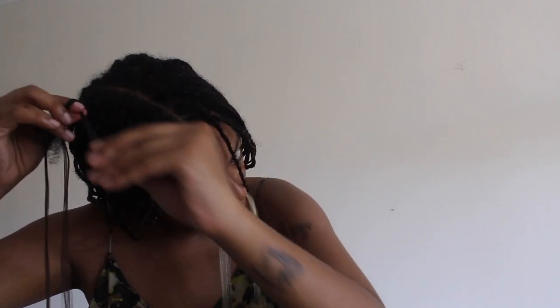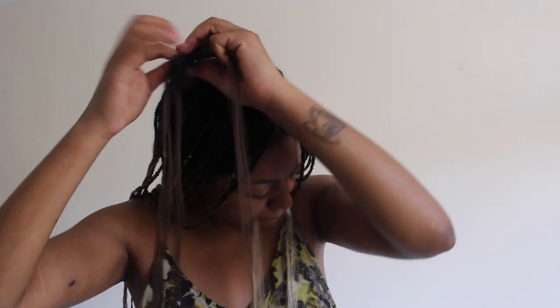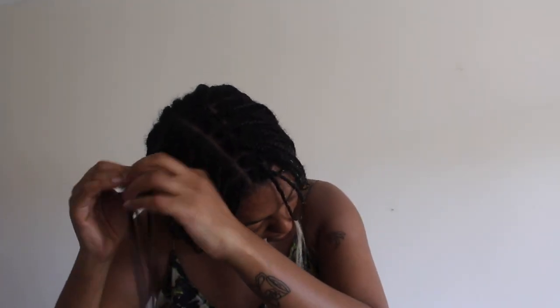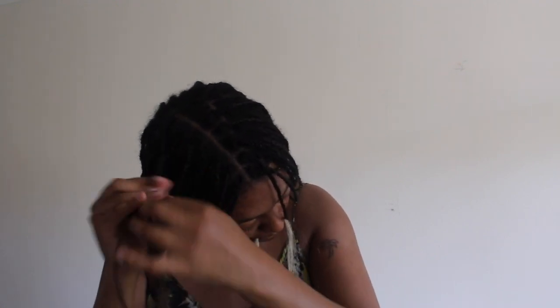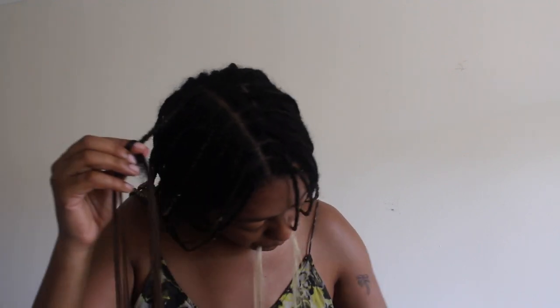I started out with extension hair just on two of the strands and then braiding it down and adding in some more on the third strand. At first I found this a little bit tricky when I started doing braids that way, but you get used to it pretty quickly. And I do think it makes a big difference for the tension on the top of your hair, and it's a much faster way to lengthen your braids.